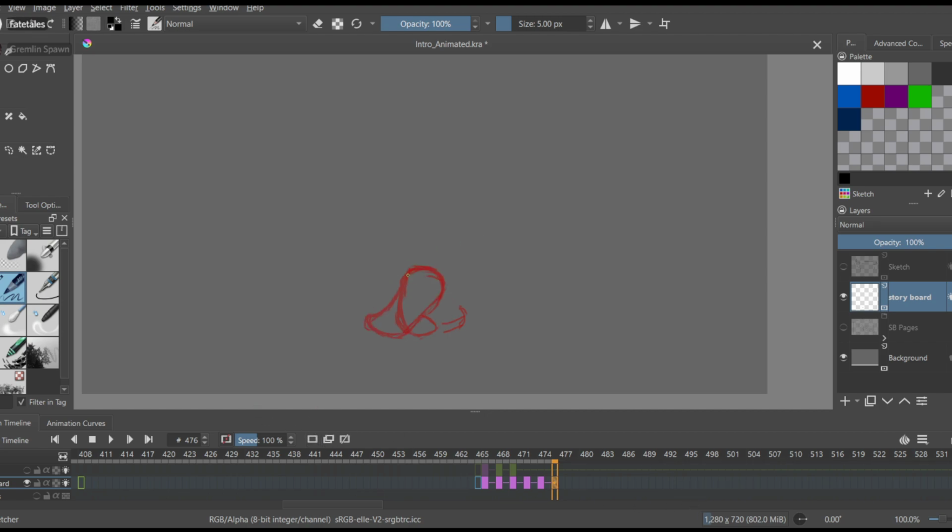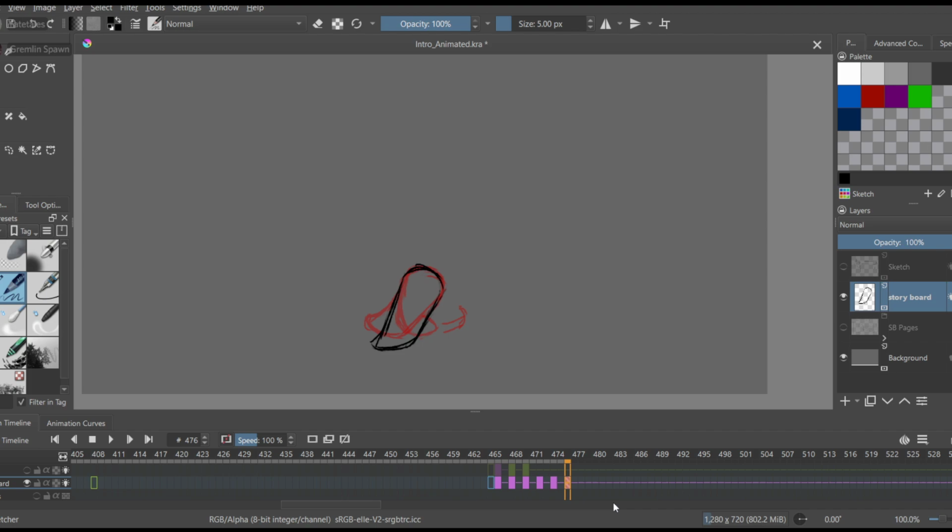And then let's see. This part stays, but then it just kind of settles down. And we'll kind of keep this boot shape. And then we'll come back another couple frames.